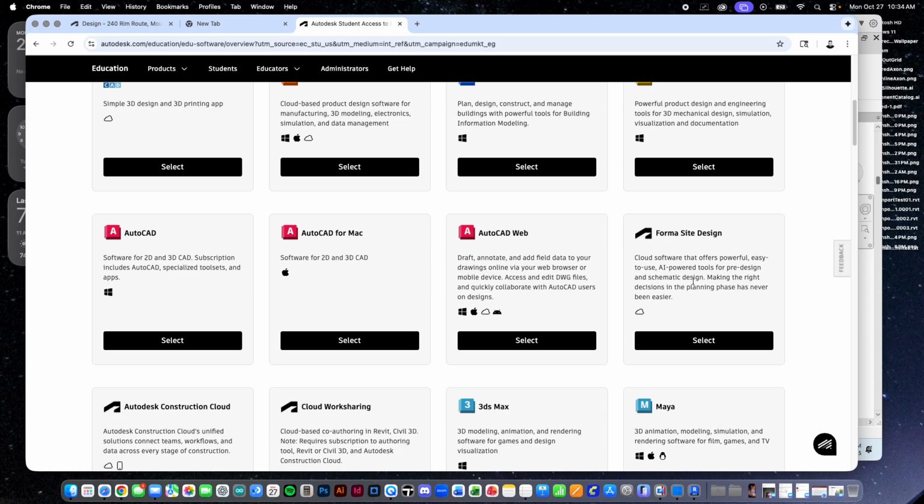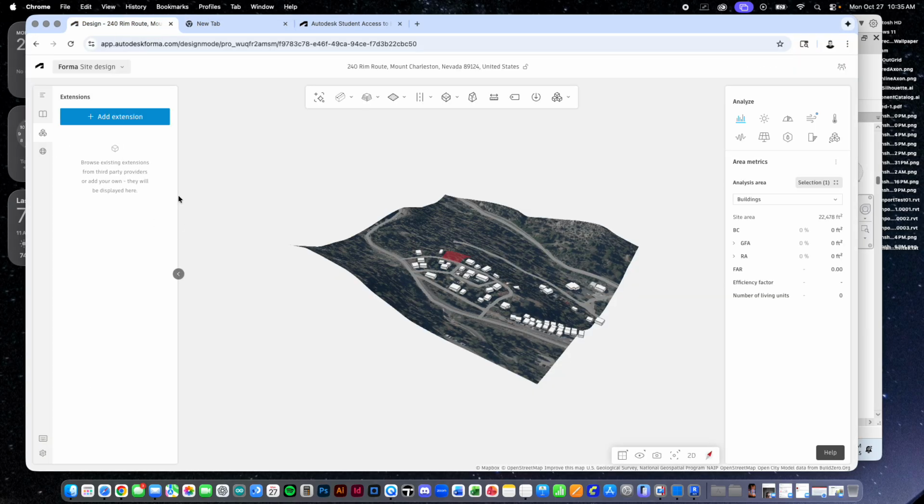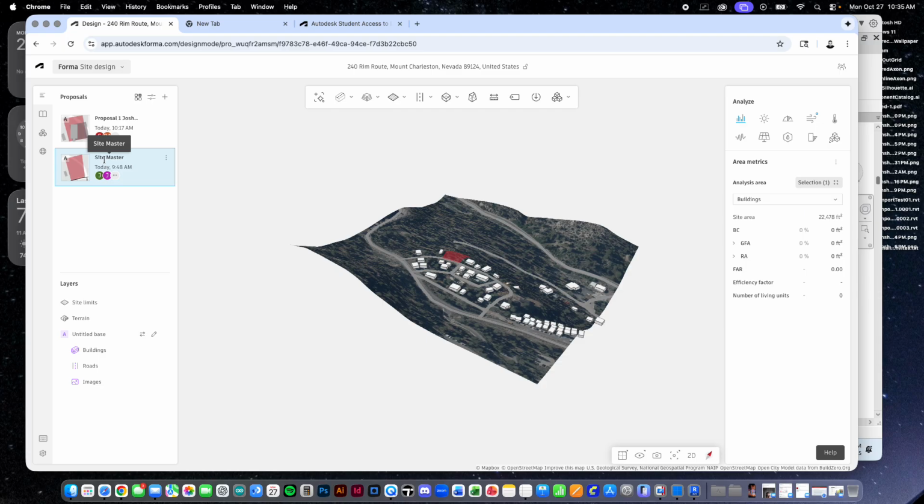All right, so for those who are ready to move forward, don't worry if you're not, but for those who are ready to move forward, back here in the project, I look at the site master. I don't want proposal 1 Josh. Proposal 1 Josh is mine. That was me bringing something back into Forma to start. And you can make your own little proposals and name it with your name. In fact, you will. But the site master, that's where I want everybody to start off with, right? That has all the information you need to start modeling on the site in Revit.